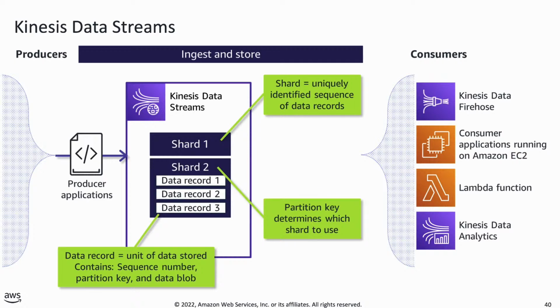We also can think about how Kinesis data streams are data records, and the records are stored in shards, and the records can have unique sequence numbers, partition keys, and data blobs. We also can think about Amazon Kinesis Client Library, or KCL, to read data from the stream and process it. And AWS Lambda functions can also be the consumers of a stream.